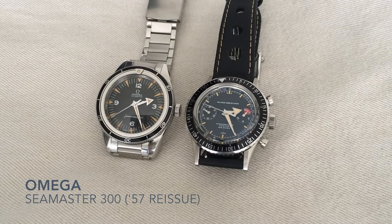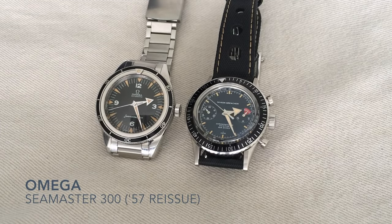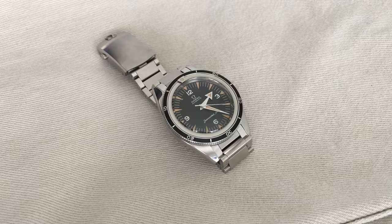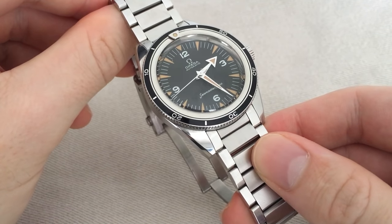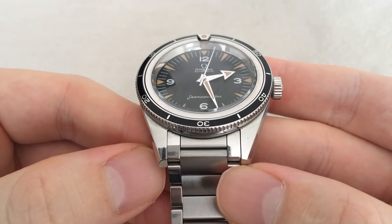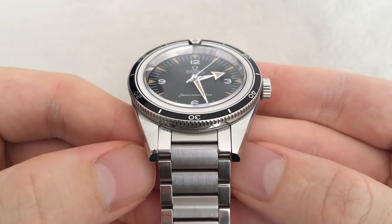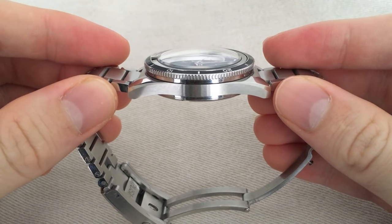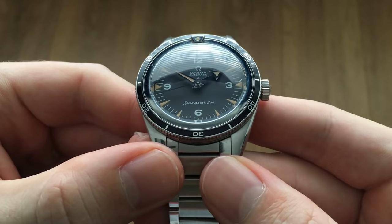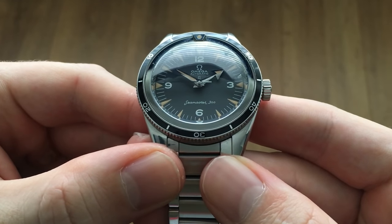If I had to sell my entire collection, this one would stay. Next to all the other watches in the collection, this one is different — this is an heirloom. This is something I will keep for the rest of my life because it's a part of me. It represents a certain time in my life, and it took me three years of hunting to finally pull the trigger. It was one of those delayed fuses — a piece I knew was going to be part of the collection someday. This is not something I'll wear every day, but the character and bizarreness of 1950s watch design always brings me back for more.